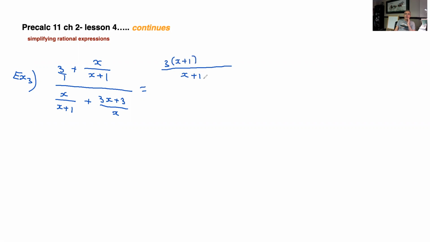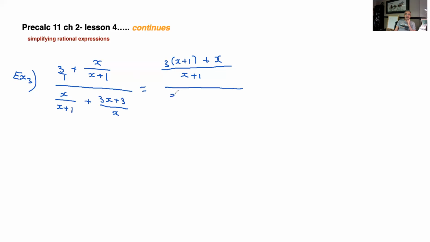Or you just compare denominators. You compare this to this. Since this one doesn't have the common denominator, then you multiply this by x plus 1. And then you have plus. And this one here, it is already here, so you don't have to multiply the x by anything. So that's how it stays.